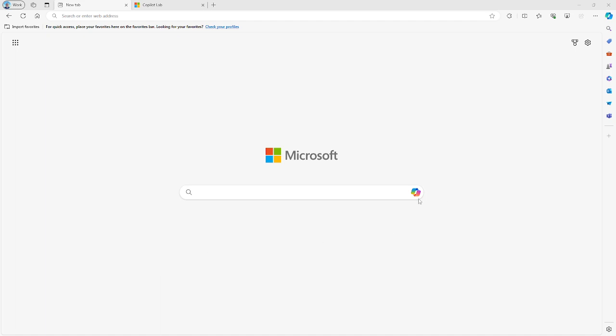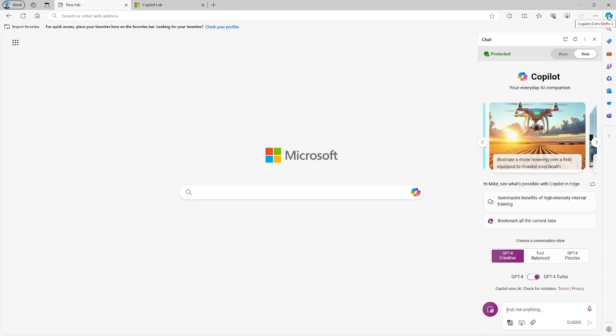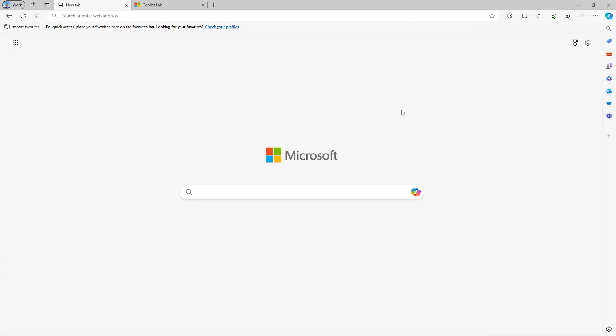You'll see the little Copilot icon here on the search bar, and you'll see it hovered up here in the upper right-hand corner. If you've used any other browser and you've gone and used the Bing search engine, you'll notice that when you do a search, you get a generative AI response in addition to the traditional search. So that is a free Copilot product that is out there for you to use. Copilot is Microsoft's brand for their generative AI system, and that brand has many different products within it. Copilot Search, or I call it Copilot Search. They just call it Copilot.